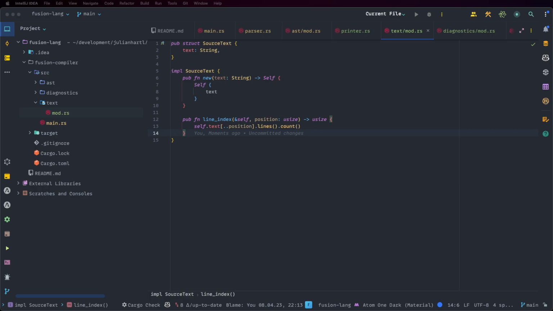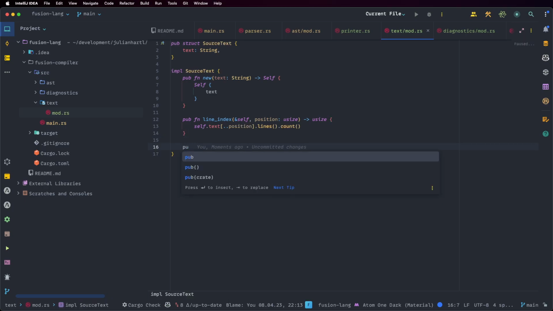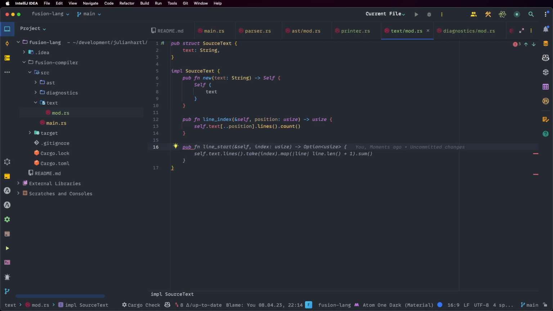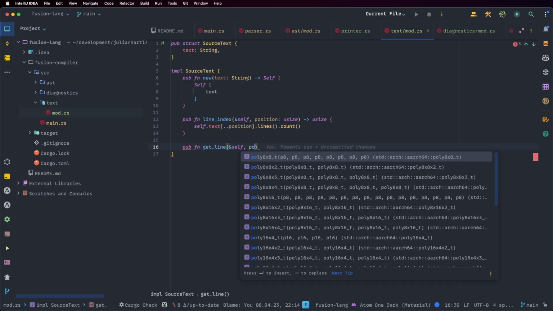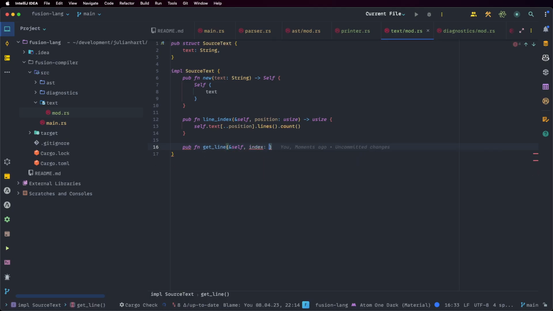So to do that, we will probably do something like, I don't know, fn get line, which takes a reference to self, and index, and returns a string.